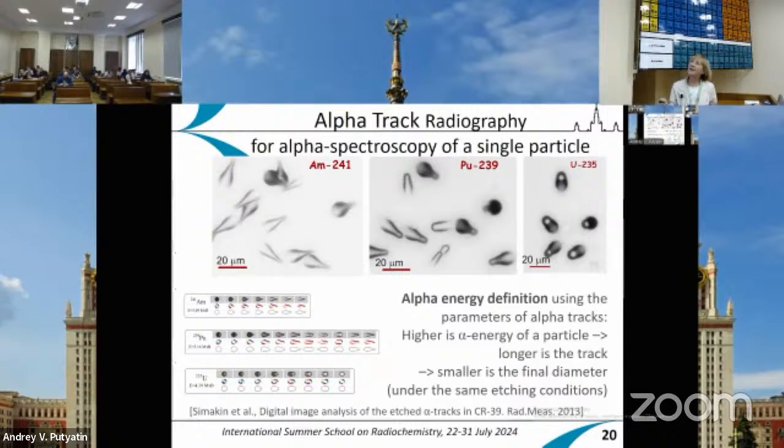And we can perform something like alpha energy definition if we use some reference materials, to reveal something like alpha spectroscopy of a single microparticle. The higher the alpha energy of a particle, the longer the track, so the smaller the final diameter under the same etching conditions.